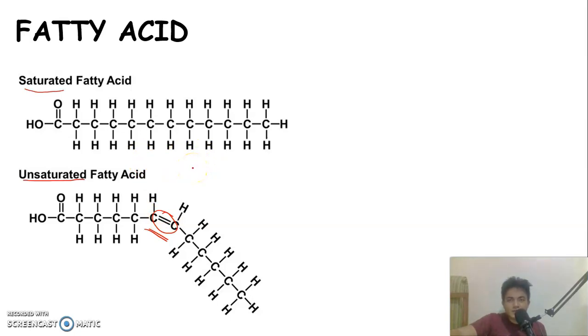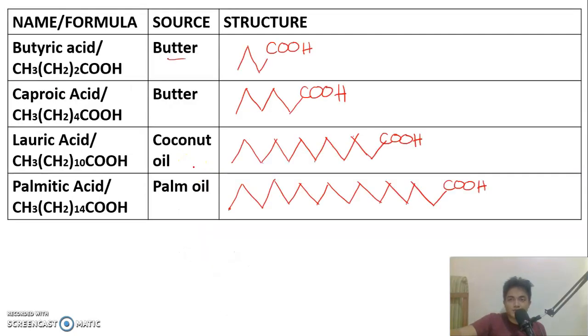Let's start to look at the different specific samples of fatty acids and fats and oils. The first one is butyric acid, which is found in butter, and so is caproic acid. If you notice, they are much shorter, which means they have a much lower melting point. The higher you go, the melting point of these fatty molecules will be greater. So you have coconut oil and palm oil. Are these saturated or unsaturated? These are all saturated because there is no double bond.